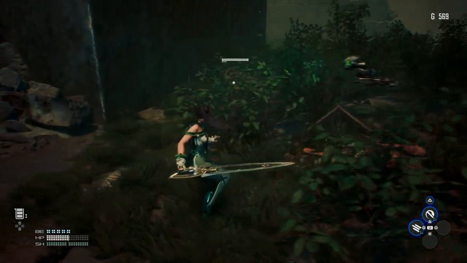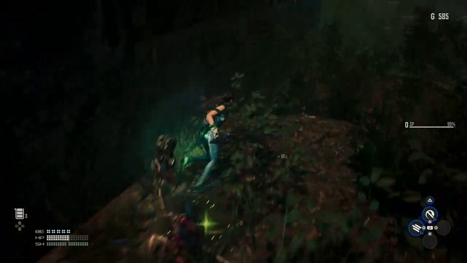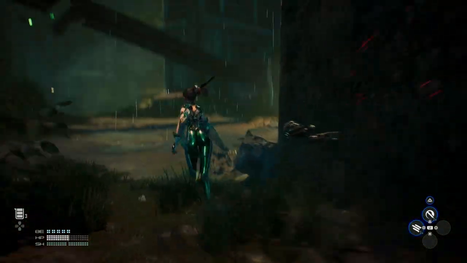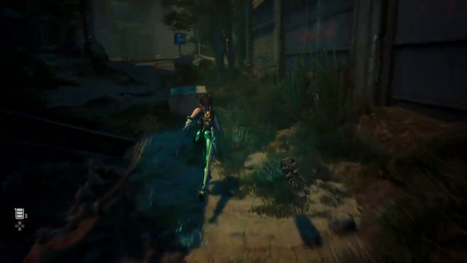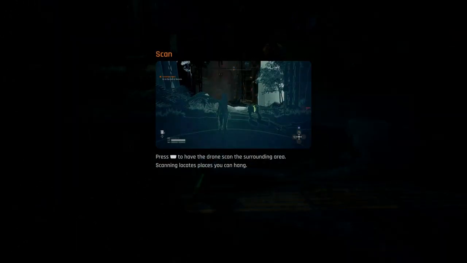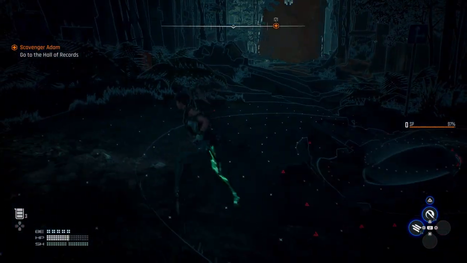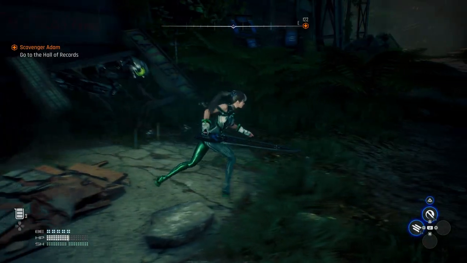Oh, there's another guy over here. Just trying to see if maybe there's some branching paths or anything like that. Like I don't have to go down just one set path. Or if this is more of a linear game. Kind of seems linear. Can scan. Oh, point stuff out for me. Good to know.